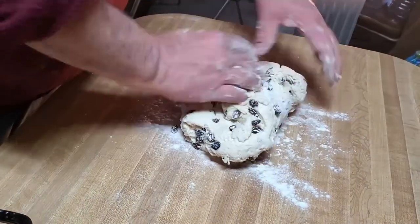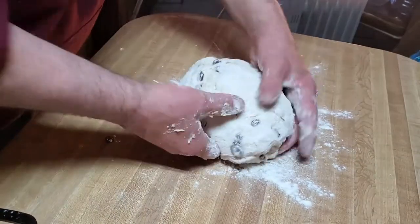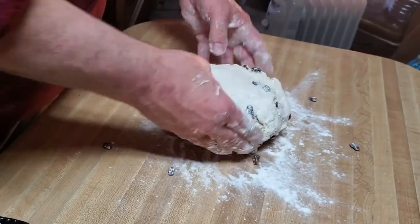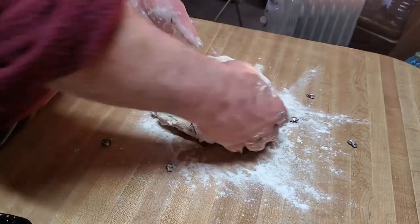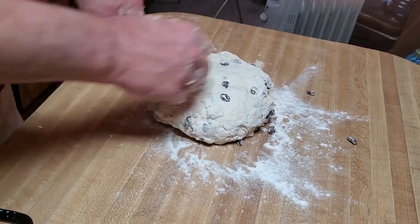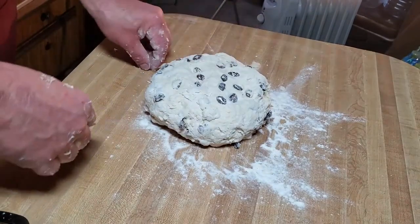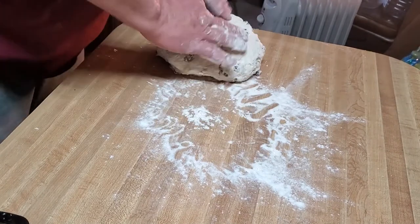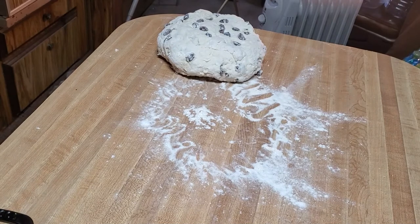Okay. And then we're gonna need something to bake it in. Now, you have your choice here of using, like I said before, a cookie sheet, or you can use an 8-inch cake pan, pie pan, but you want something with some edges, to be honest with you. I always do anyway. So in this case, let me wipe this off so I don't get this all over the bottom of it.